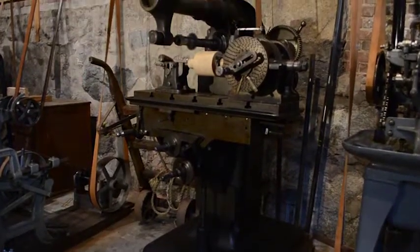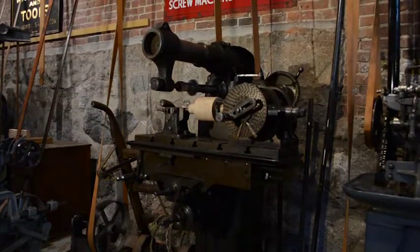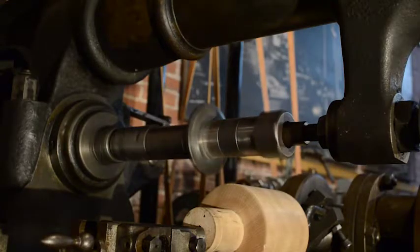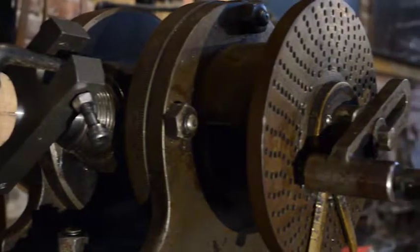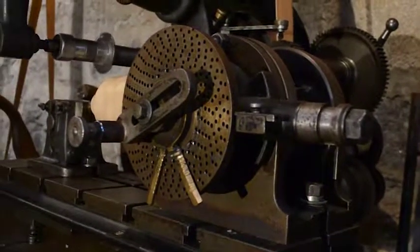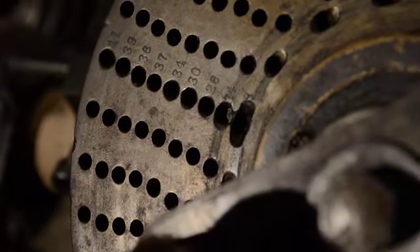A milling machine uses a spinning blade to cut material from a workpiece. In the case of this Brainard horizontal mill, the blade is mounted on a horizontal rotating arbor, and the workpiece is held in place by a special rotating device on the work table called an indexing head. This device acts as a guide for rotating the workpiece to precisely the right angle or division.